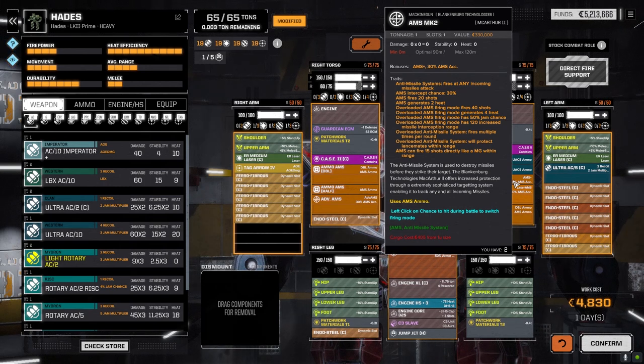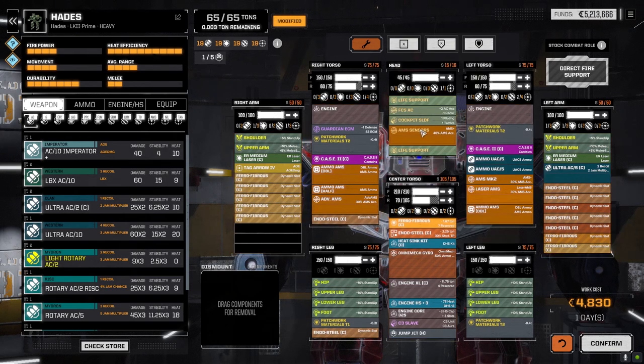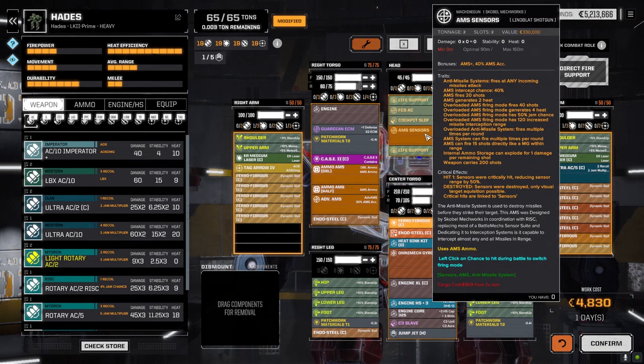Overloaded. If we overload it, we'll protect Lance mates within range. So we can do that too if we're running into trouble. The same is applied for this guy or not? Not really sure. Any incoming missile attack, would that include arrows and stuff? It might. If we go overload, fires multiple times per round. Carries its own 200 shots. We may not need that.